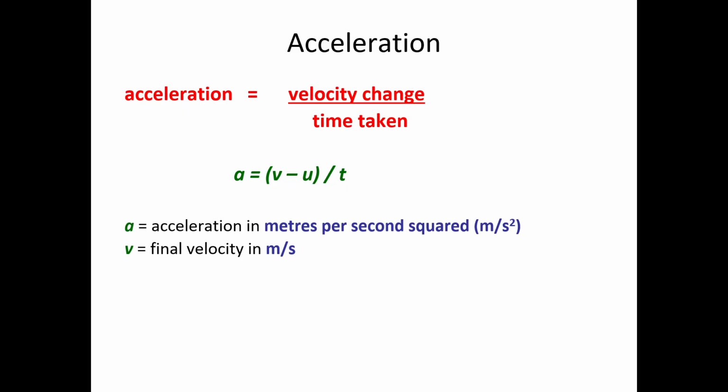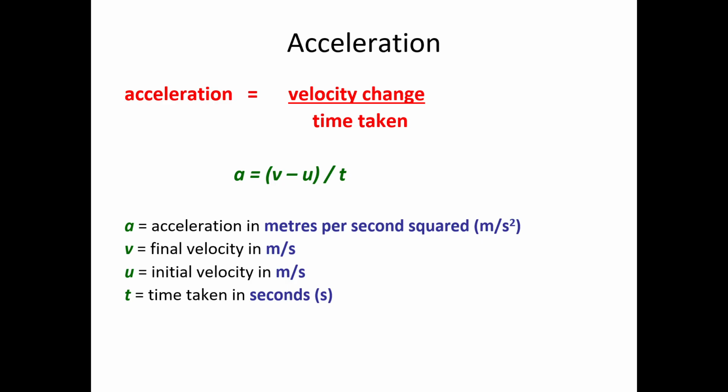The unit for acceleration is meters per second squared, and that's something that sometimes causes problems, okay? It's because there's 2 seconds there, and so you put s squared there. It's nothing to do with squaring the answer. A few times over the years I see students get an answer for acceleration and then square the number. Please don't do that, okay? Because it's to do with the unit, it's not to do with the quantity. So the final velocity is in meters per second, the initial velocity or speed in meters per second as well, and the time in seconds, okay?